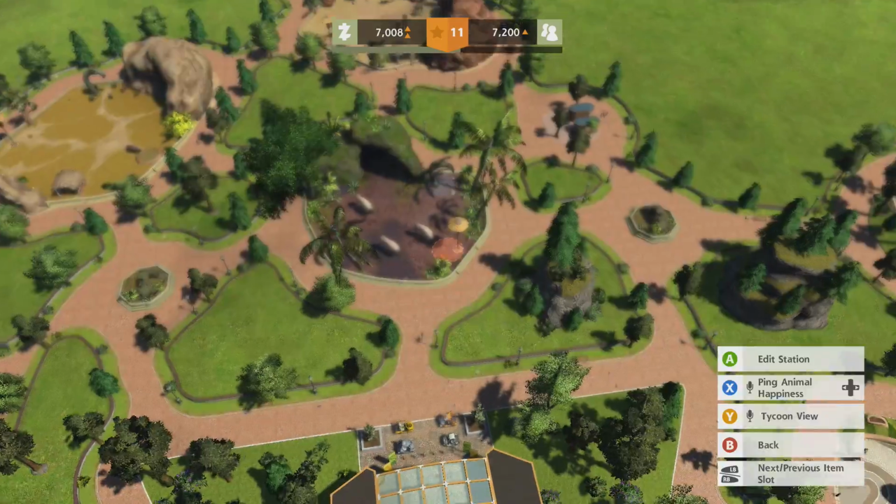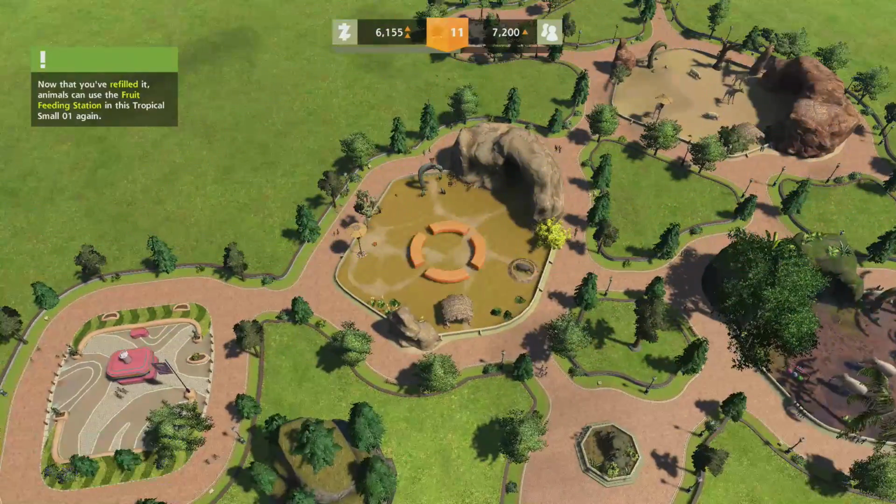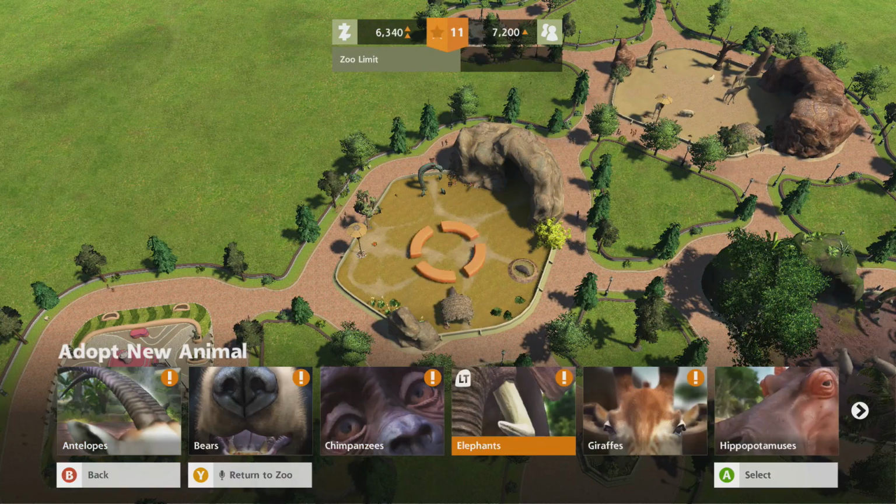Exhibit items. Animal cur. Bloody greedy elephants, eh? Nom and all my nom. Sorry, I'll stop. So, right.